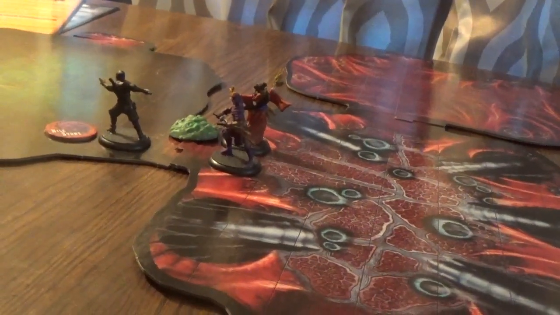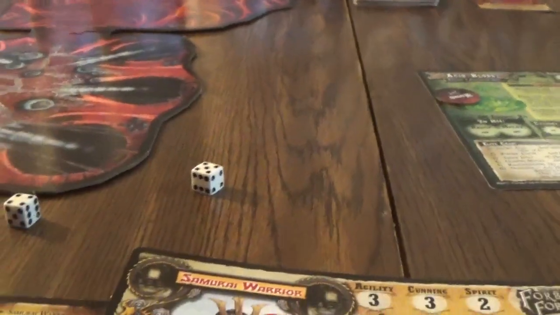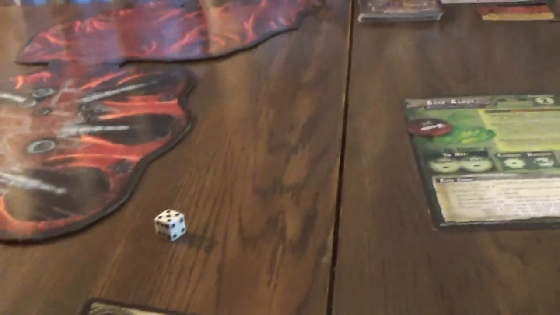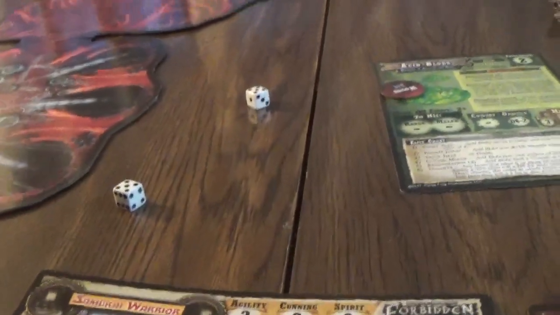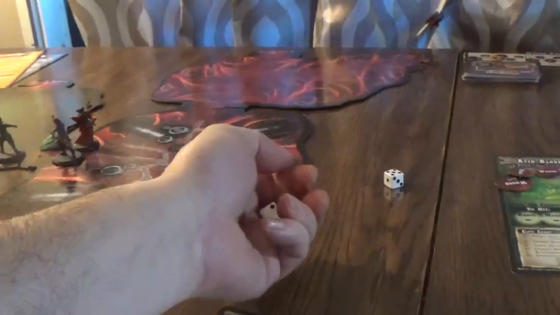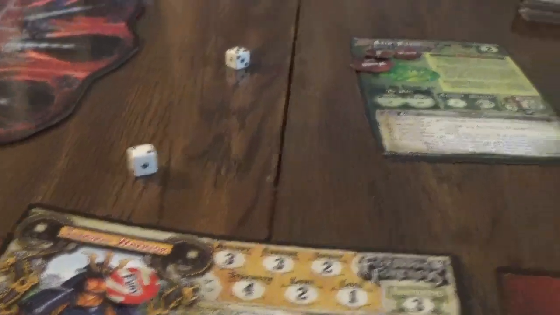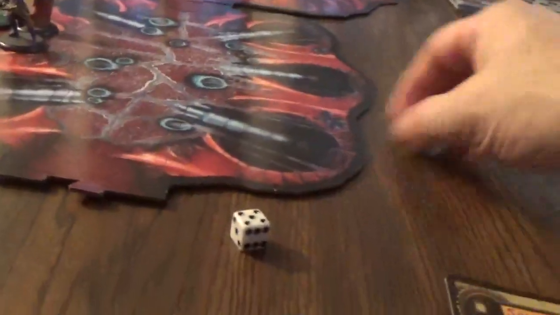So, it's the assassin's turn again. And he has his Ninjago combat. Okay, he gets 1 critical hit and 1 regular hit. So, let's do the regular. Okay, he does 2 damage on the regular, so that's 7. And the critical, well, 2 more. Okay, well, let me see. I forgot to roll for his movement. Okay, well, there we go. Alright, so the samurai is going to get to go.